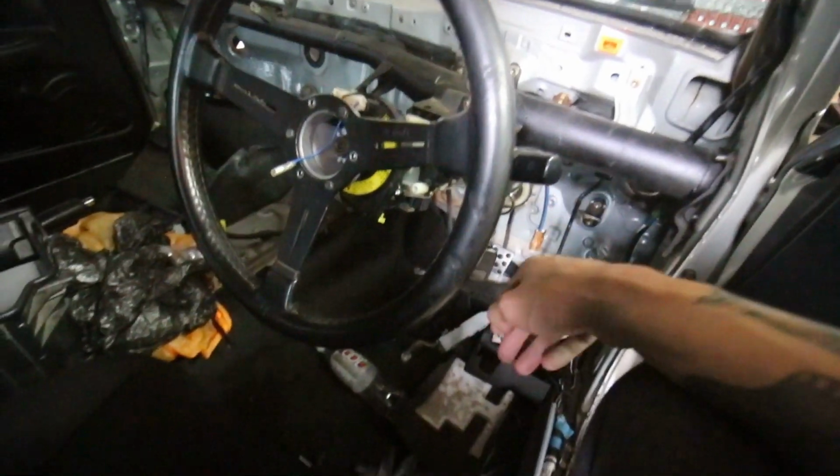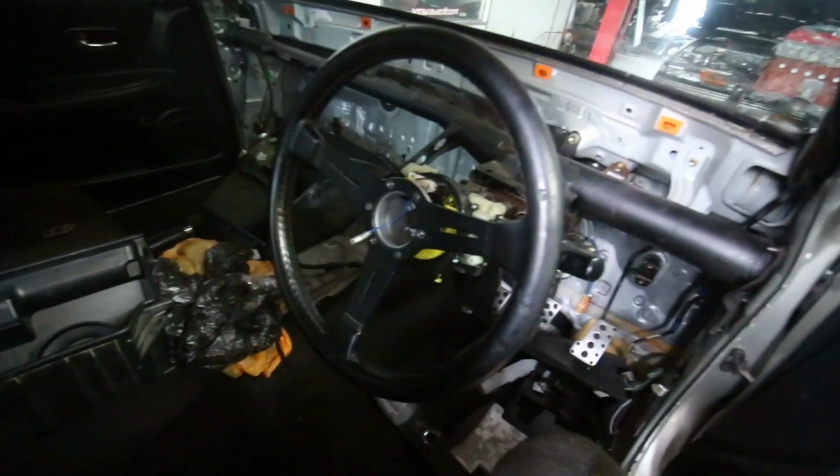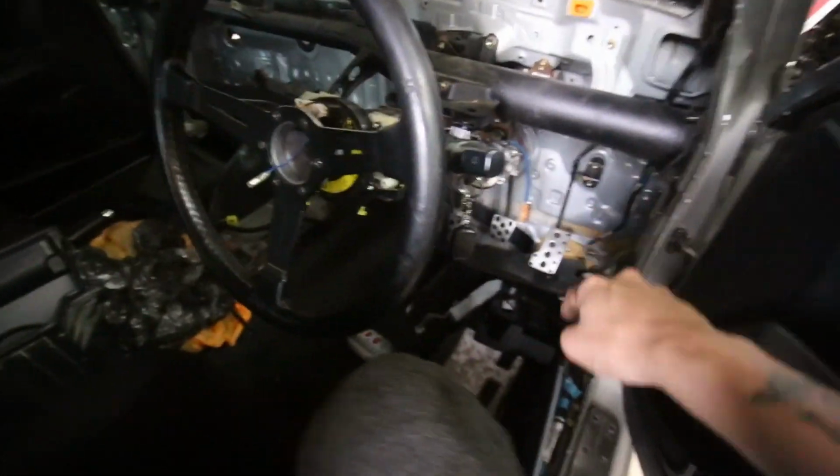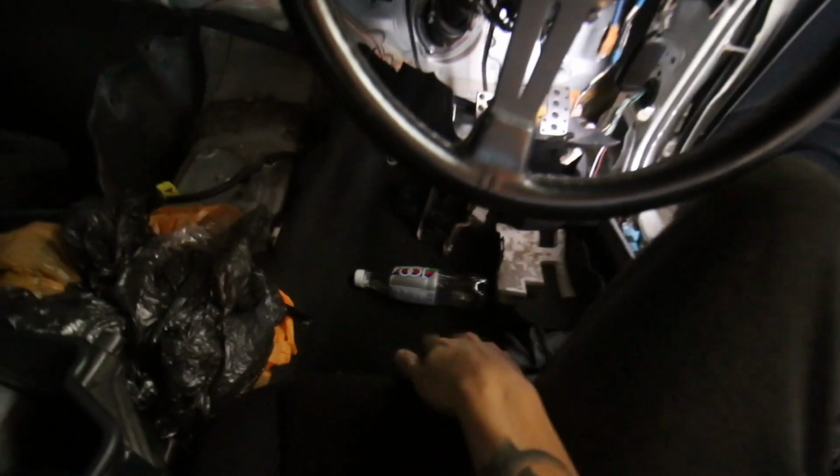On the inside, I took out the wiring because I'm going to be doing new wiring for the new ECU. I won't be using the stock ECU, it's going to run on a standalone. I'm going to be using a Link Fury. Took out the dashboard, all the wiring and the soundproofing. I actually wanted to go with a normal street car, but I guess after taking out everything, I won't be doing a street car setup. I'm going to be taking out the tar at the bottom here.